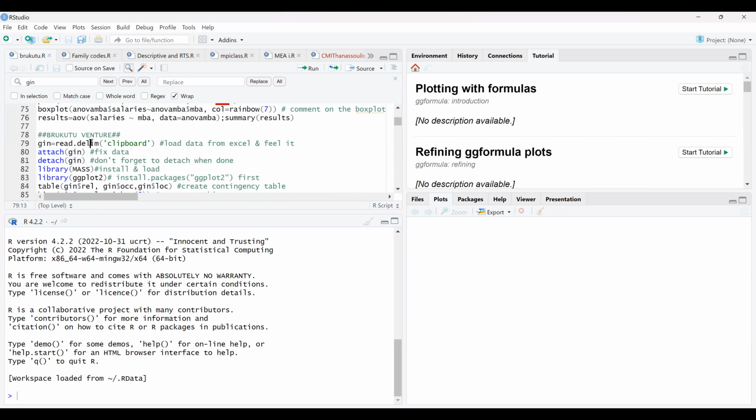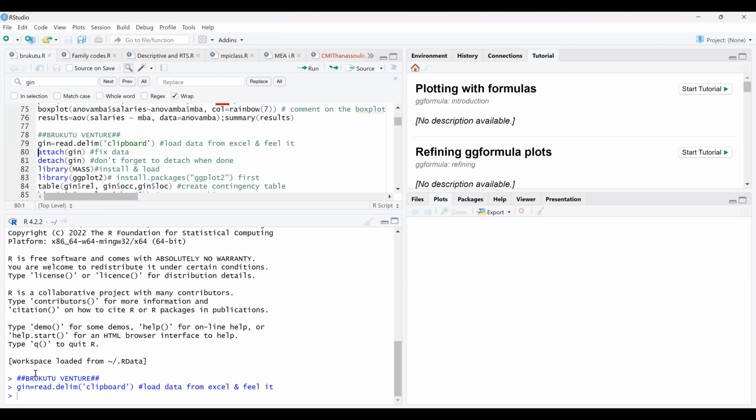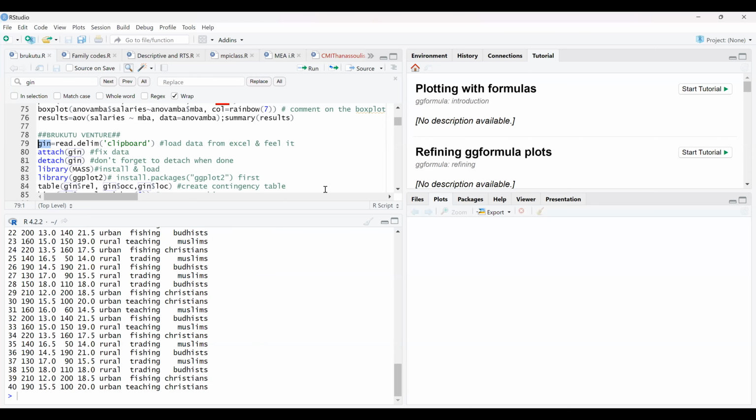So this is the data set. Let me run the data. And again, you have all the commands. So this is the data set. It is showing here. In order to prove that the data is showing, I do that, and you can see the data nicely here. The data is beautifully showing in the console.